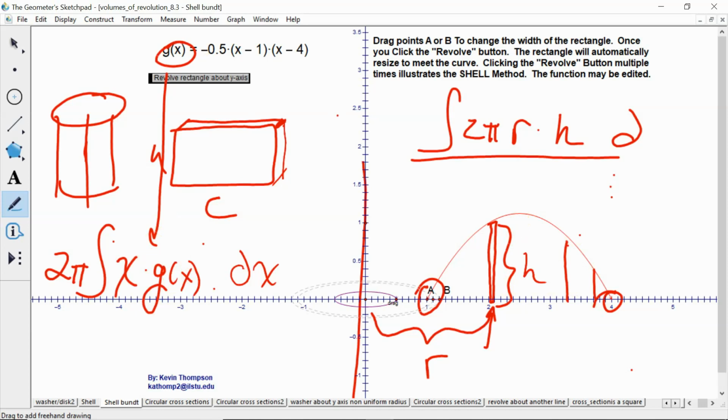Definitely don't square it, right? This isn't the same. This isn't the washers where we're doing the area of a circle, right? This is that rectangular slab, that prism there. So the lower limit is the controversy. The upper limit, though, is definitely 4. The lower limit, these are x values, is 1.